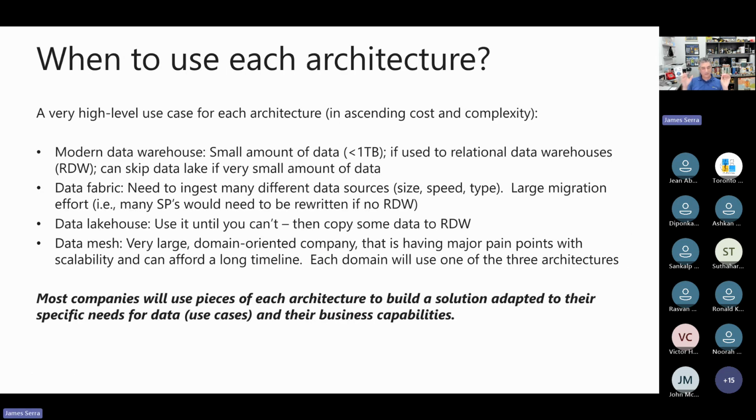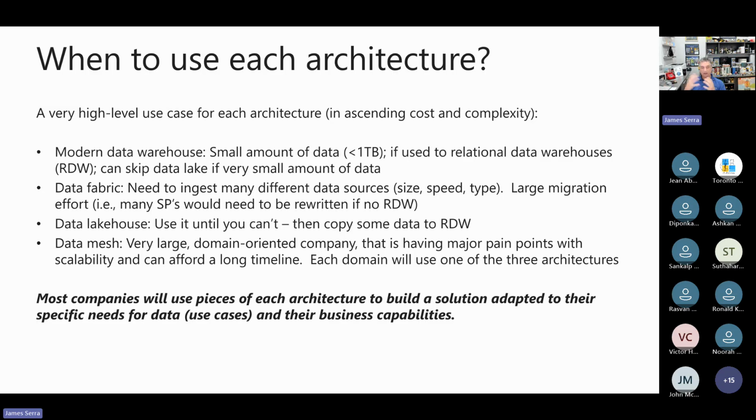So the four architectures, if you look at when they're used, a modern data warehouse, very rarely used anymore. Maybe if you have small amounts of data, you can have this data lake and relational storage in there. If you have such a small amount of data, you can even say, well, actually, we don't even need a data lake. We'll just put everything in some relational storage in there. I always hesitate when I hear customers say that because I may say now you don't have a lot of data, but what about in the future? And if all of a sudden you have all this other real mass amounts of data, you may be overwhelmed and not be able to support it.